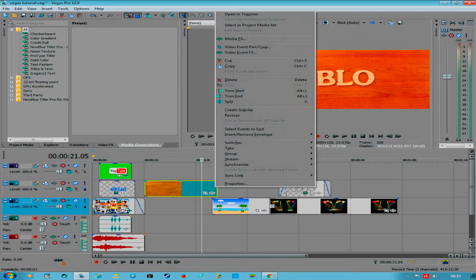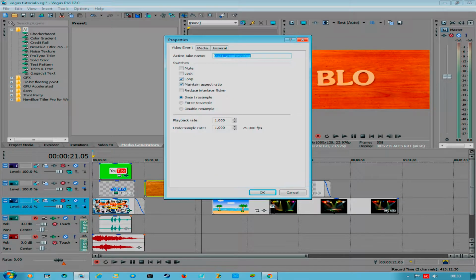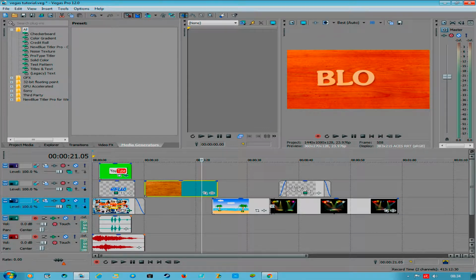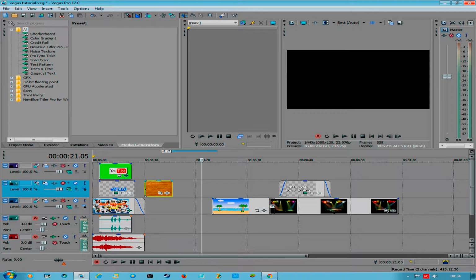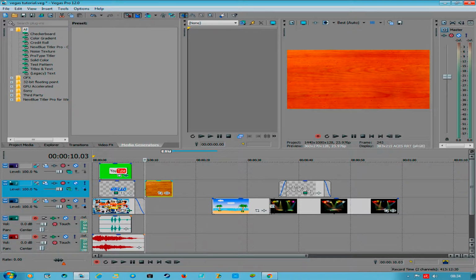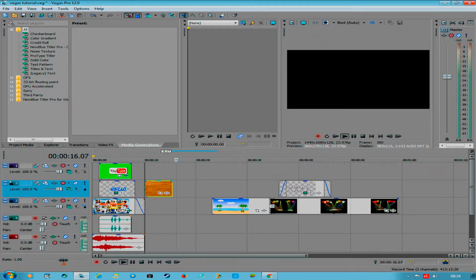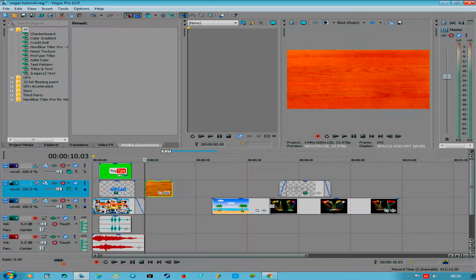If you remember, when we make it faster, we have two options. We can either right click and go to properties, and then change the playback rate, or if we're not sure about numbers there, we can hold the control key down and drag it smaller to make it faster. Now hopefully if we run it, it should go pretty fast. There we go. That is pretty good.